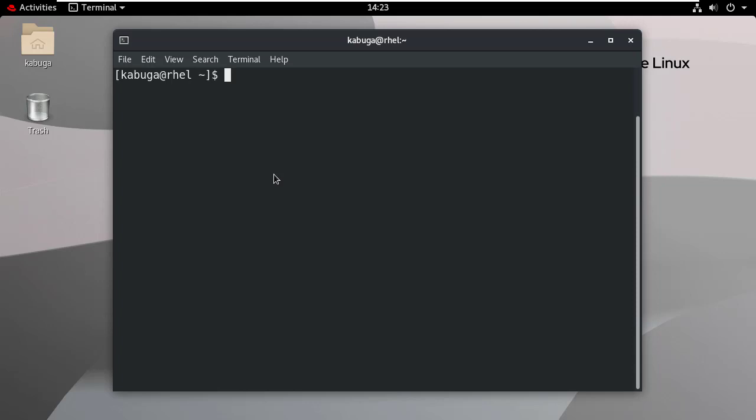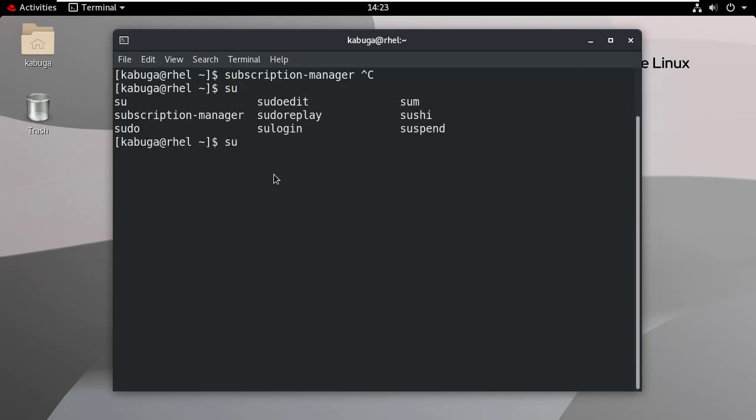To quickly type a command, make use of tab completion. How do you do that? Partly type the command, then press Tab. For example, type sub, then press Tab, and it autocompletes for you. If the characters are not unique like in the case of su, then press Tab twice and it will show you all the options available.